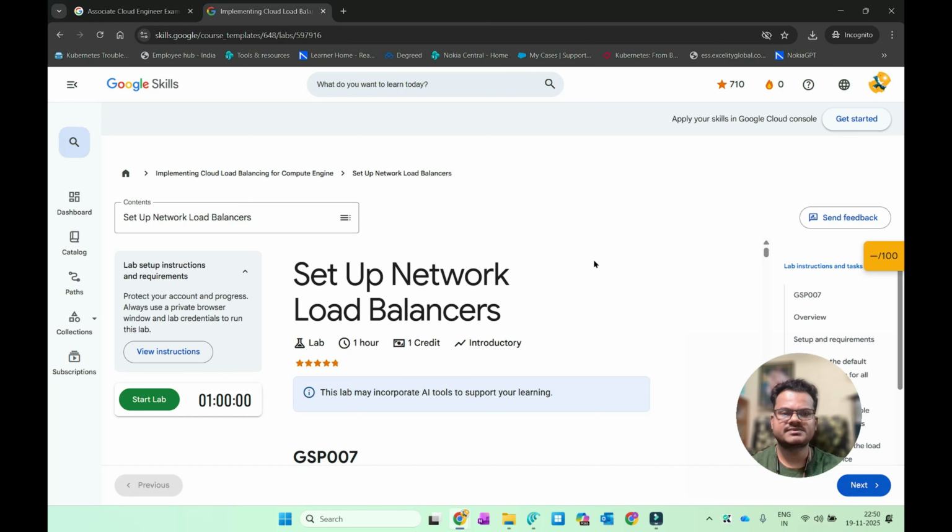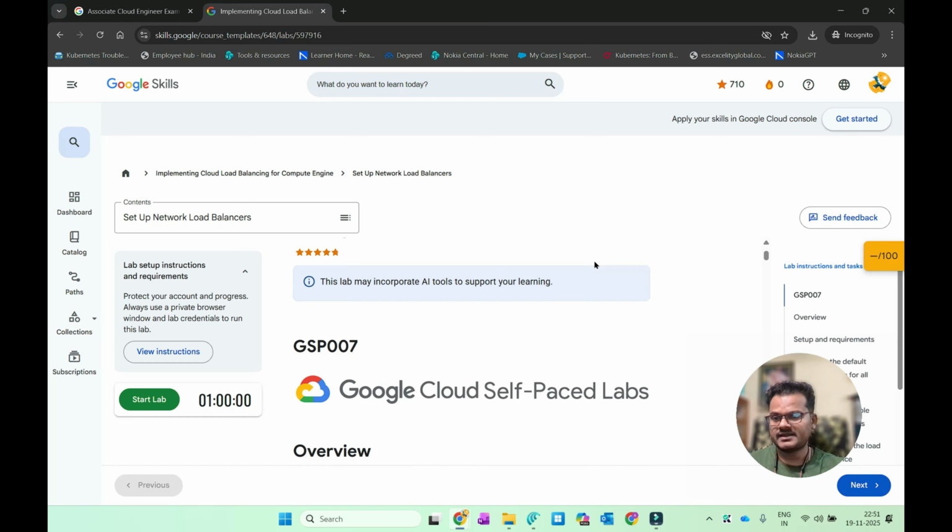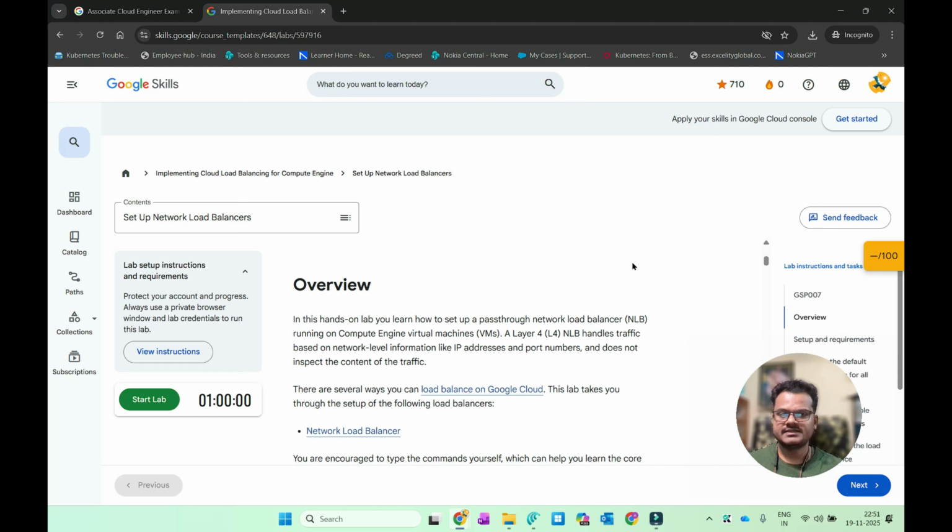First of all, we have to set up the network load balancers. In this hands-on lab you will learn how to set up a pass-through network load balancer, that is NLB, running on Compute Engine virtual machines, like VMs.